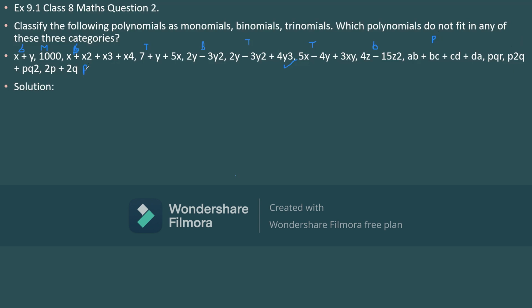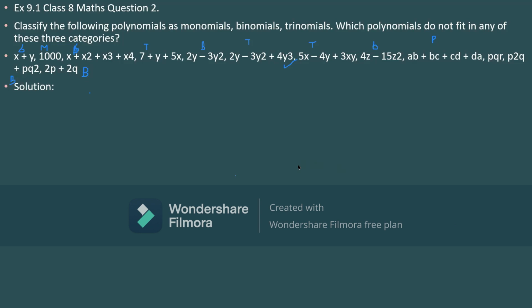Here we have the continuation of p square q plus pq square, is a trinomial. Sorry for that, by the way. So the last one, what is the last one? Tell me. So this is a binomial, by the way. This is a binomial. This is also a binomial. Let's check out the answer right now. Let's zoom in.